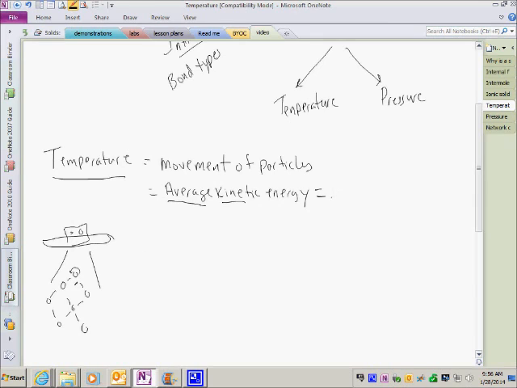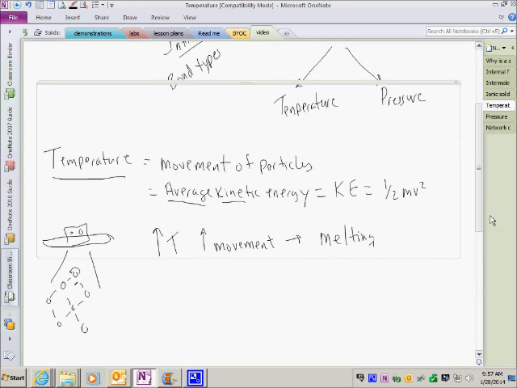This is temperature. Kinetic energy is described as KE, which equals 1/2 the mass times velocity squared, and we'll use that more in the future. Essentially, as you raise the temperature, you increase the movement, and eventually this movement shatters the intermolecular forces or the ionic bonds, and for a solid, that causes melting. In this point here, it's pretty simple.